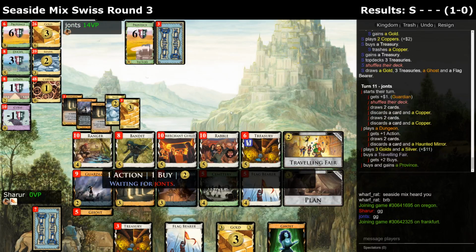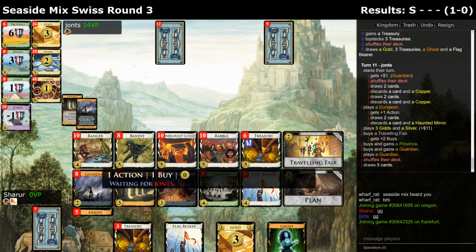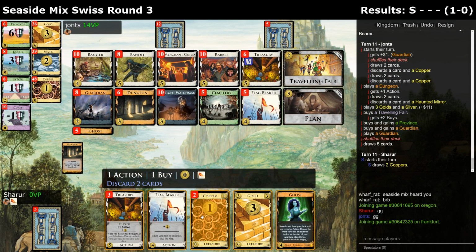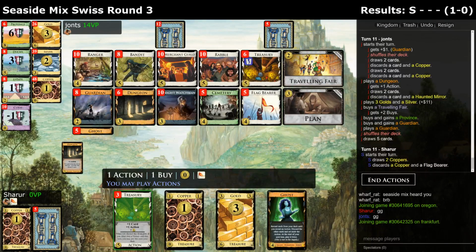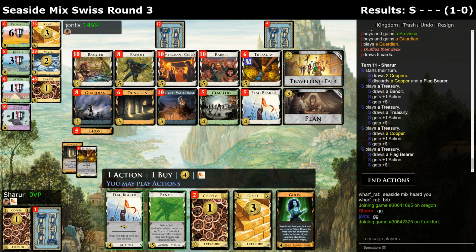I mean, given enough economy, it should be fine. I guess I discard Flag Bearer, Copper here, assuming I draw the other Flag Bearer. Do I even... So 7, 8, 9, 10... I have 11. I play the Flag Bearer. I've got the flag anyway. If I have 11, I can't do too much with that. Yeah, I think I want to play the Bandit.